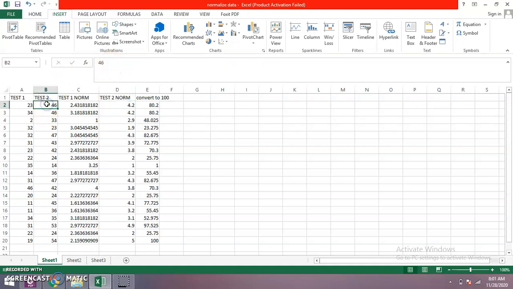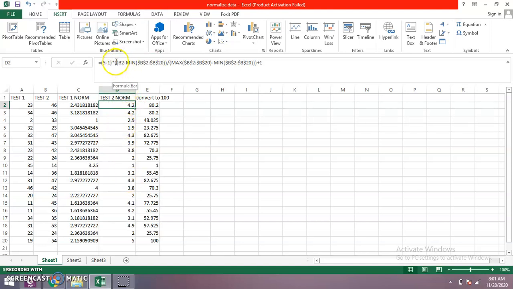I'm converting B2. The B2 range is up to 50, so the 1 to 50 marks are converted to 1 to 5. For this we have the formula (b minus a) into, and the range is fixed. B2 will change: when it goes to the next cell, it will change to B3, and then B4, in such a way, because the cell is not locked. When you lock the cell, the value remains constant. So here I am choosing B2 values, B3 values, B4 values.